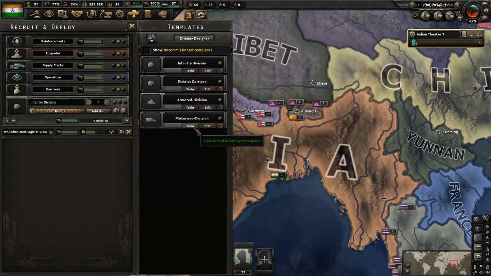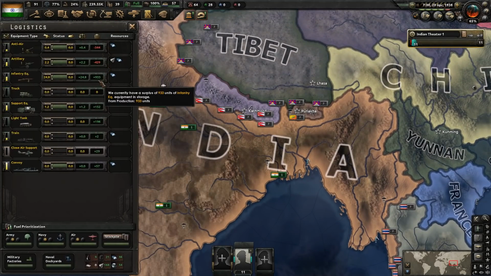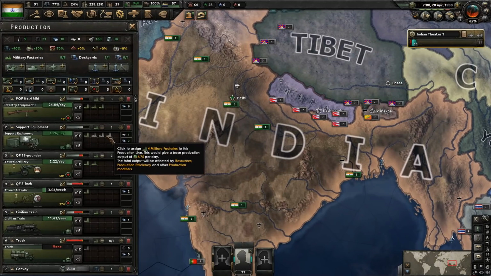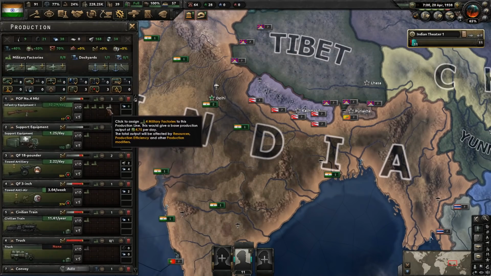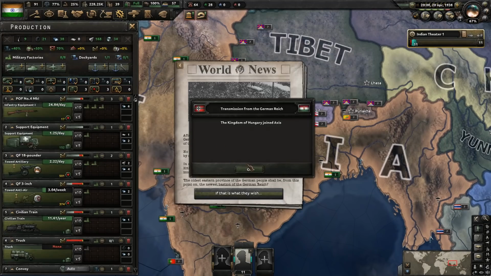And also want to take a look at how we're doing on our equipment. Because if we have the infantry equipment in a good situation, which it's not too bad, then we'll build another unit here. Looks like that's all we're going to be able to do for right now. We might want to change up our factories a little bit. We'll build infantry equipment for a little while longer because we have the efficiency high there.